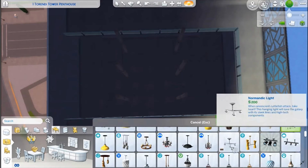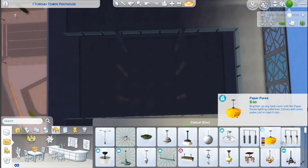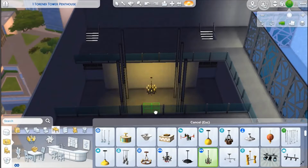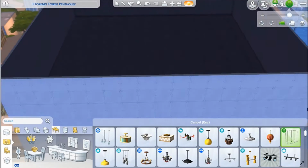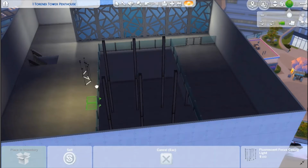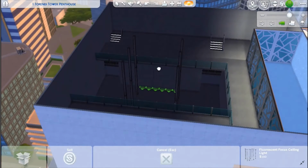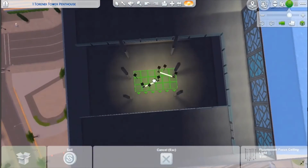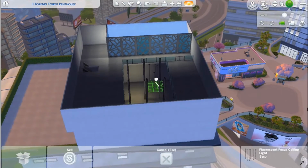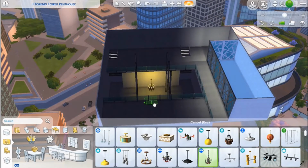So then I was trying to figure out a chandelier, and nothing was working. Everything dropped down to the bottom level. And I'm like, I don't want that. I want it to be on the second level because it's physically impossible for a chandelier to go there. So I was like, hey, am I able to alt it over? No, I can't alt it over because it drops to the thing. And I'm like, wait a second. Let's just make this part that I cut out into a room, and then eventually I get to that point. I size it up, still didn't work. I don't know when I actually get to the point of, oh wait, I could do this instead.